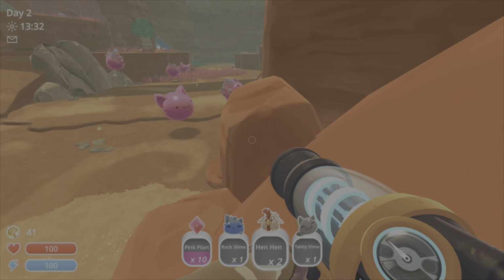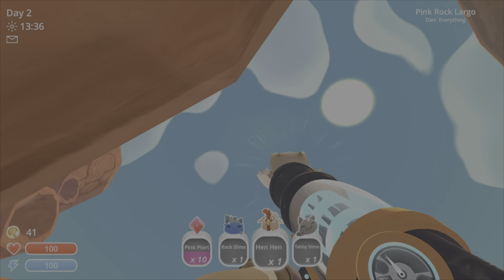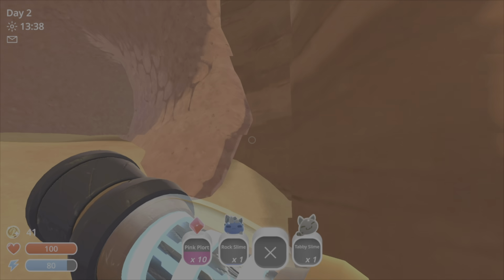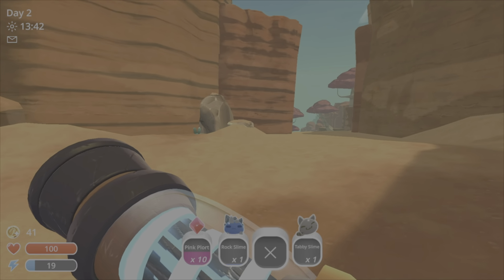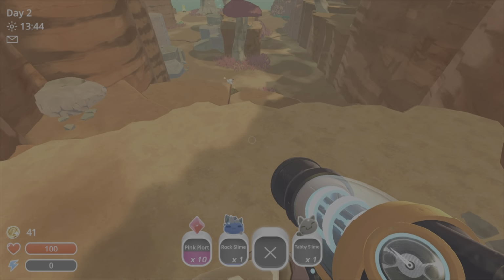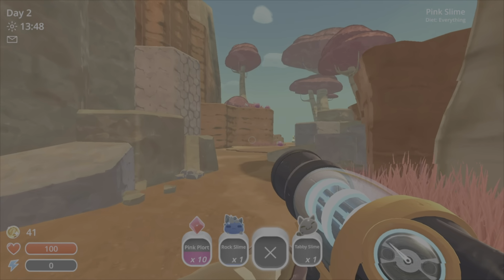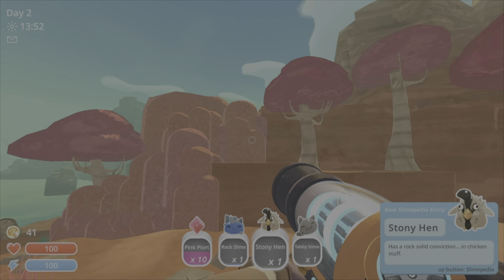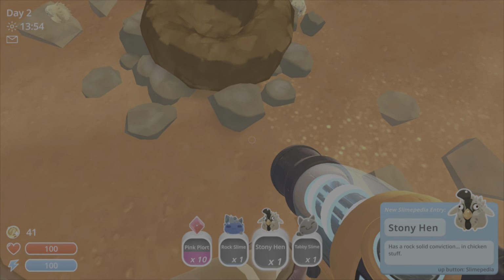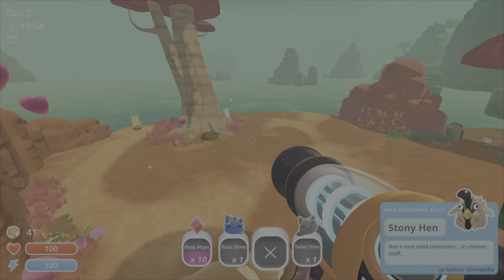Wait, are they even different things? Or can they just literally just be hens? No, because a hen is like a girl. No, it won't be. Roosters, anyone here? Roosters are like brownish, aren't they? Like in real life. Rooster! No, stony hen has a rock slime. Come on, you gotta be excited. I thought you were a rooster.